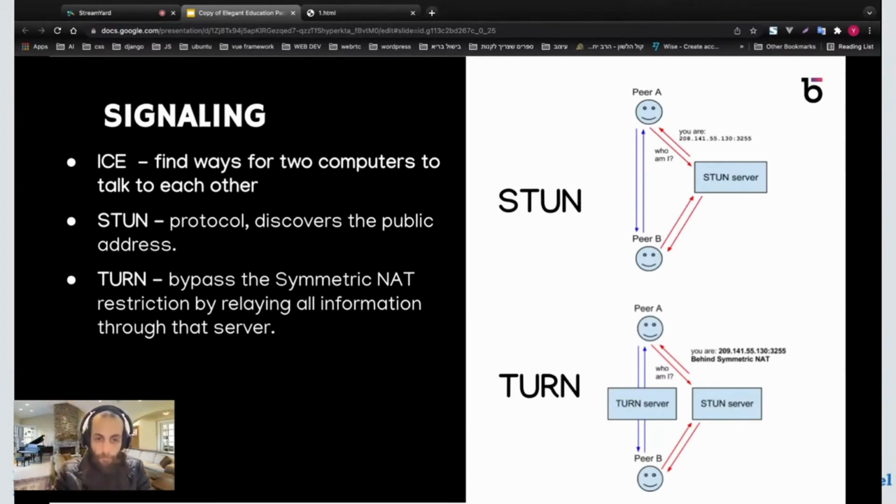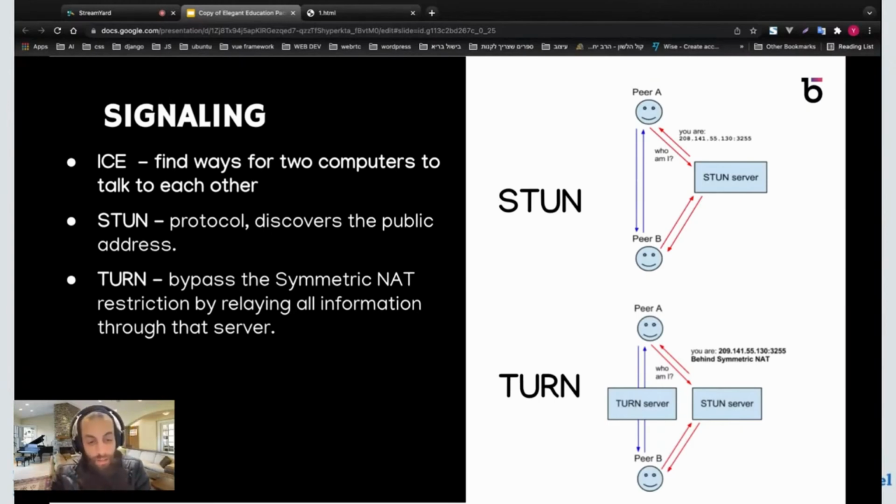It's finished. But what happens if you have a problem? There is a type of NAT called a symmetric NAT, which won't let anyone talk to you unless you talked to them before. So let's say you didn't call me, and because you don't know me, you don't know where I am. So how do I get to you? I can't get to you because you didn't call me. The NAT doesn't allow anyone to talk to you unless you talk to them first.